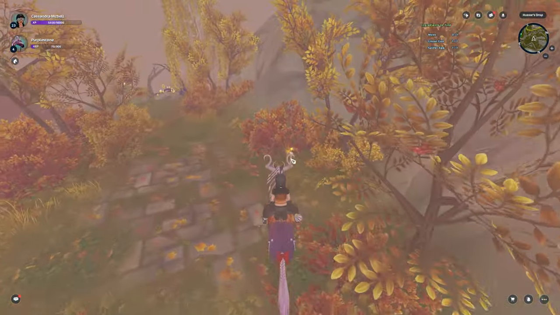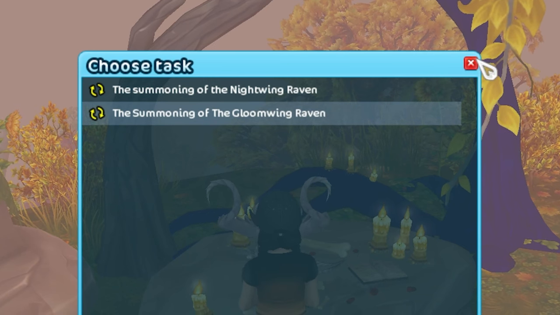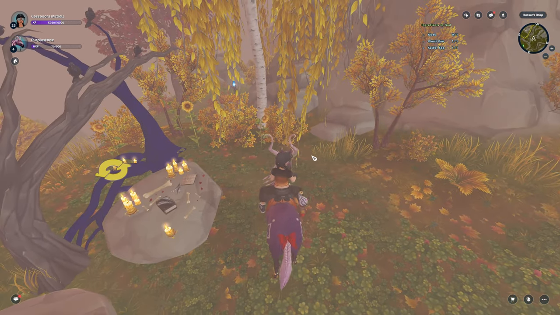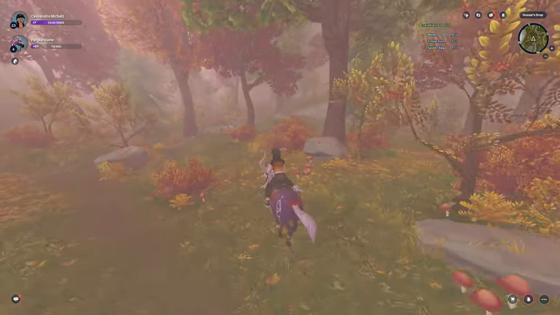Ooh, a bone. Right, let's see. Have we got anything special this week? No, I'm pretty sure those are from last year and the year before, the Nightwing and the Gloomwing. Well, maybe next week. I'm not sure. Let's see what big creepy thing we have at the cave entrance.